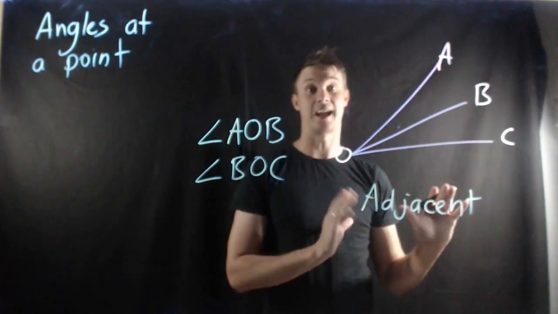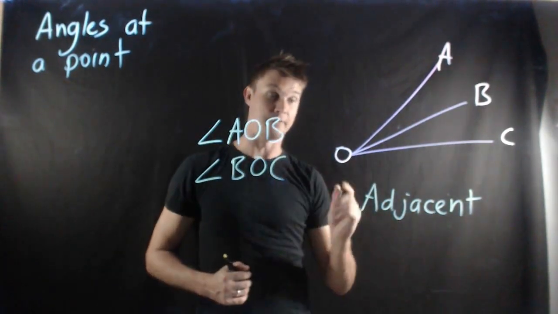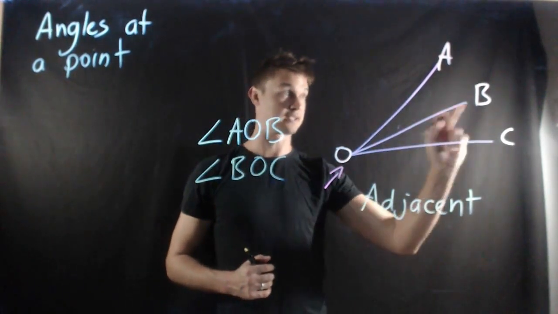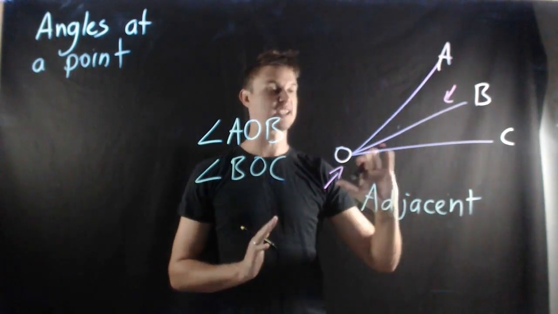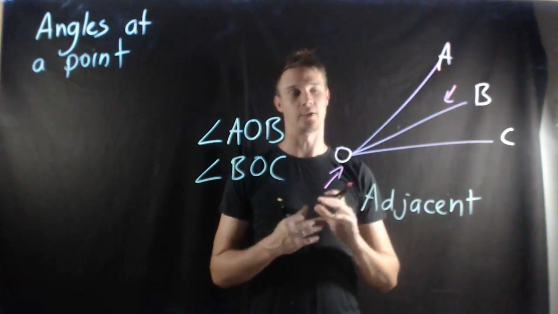So what adjacent angles are, they're usually side by side and they each share the vertex. They share a vertex and they also share an arm. In this case they're sharing the vertex but these angles here are side by side. These are called adjacent angles.